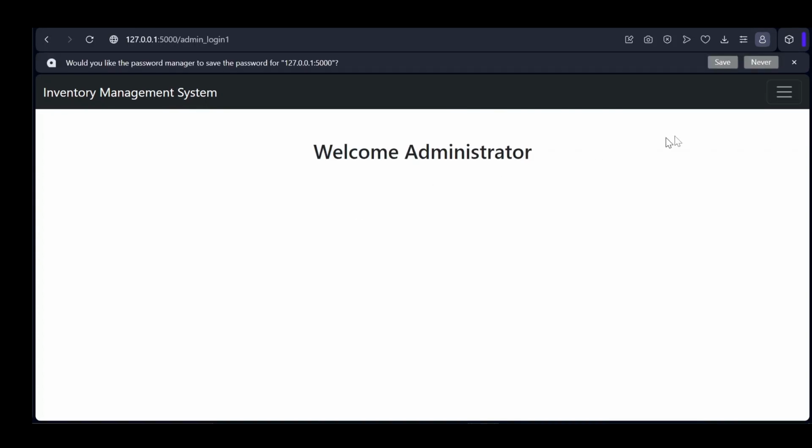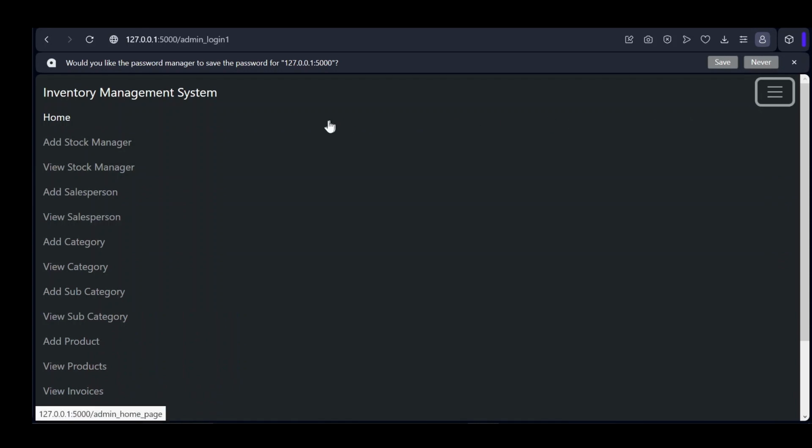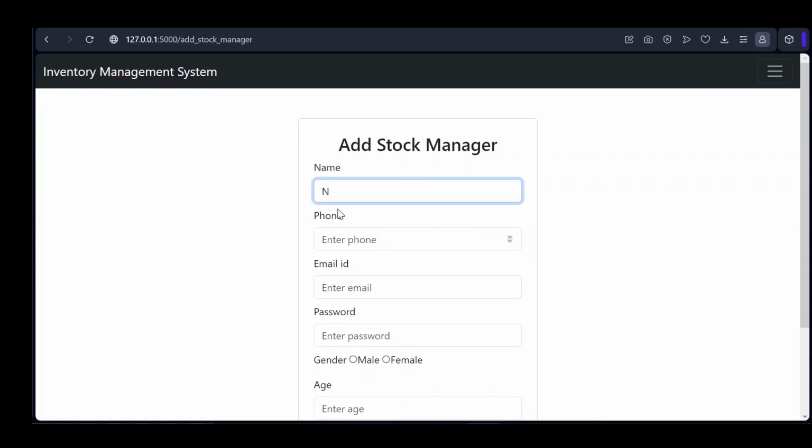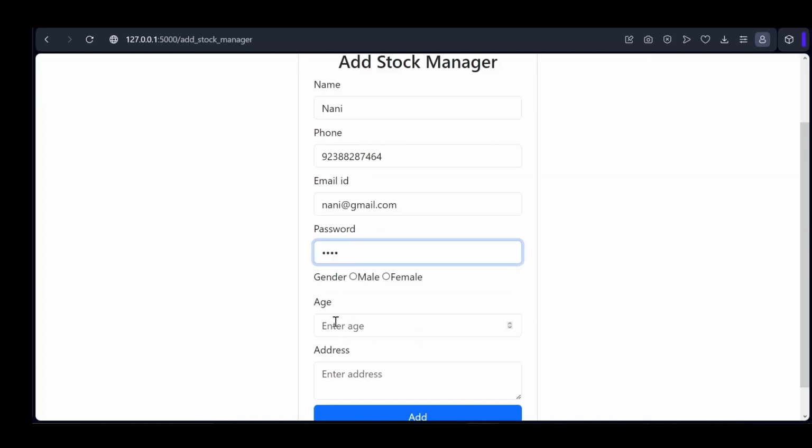This is the administration home page. Now we add the stock manager by entering name, phone number, email address, password, gender, age, address.